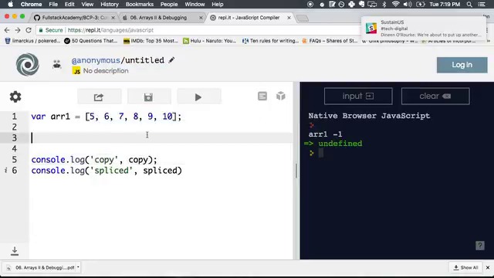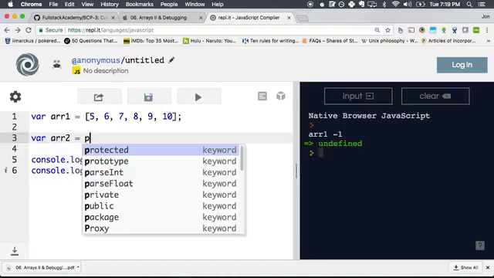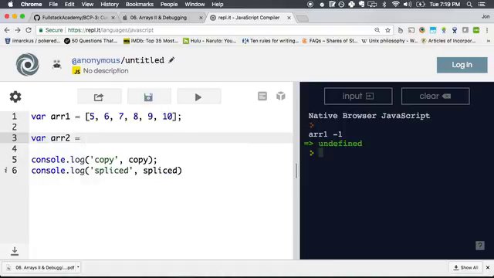Okay, since we've already been through this a couple times, let's start with a simple example.